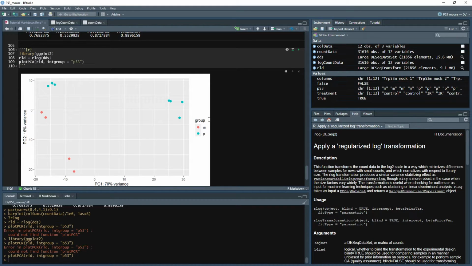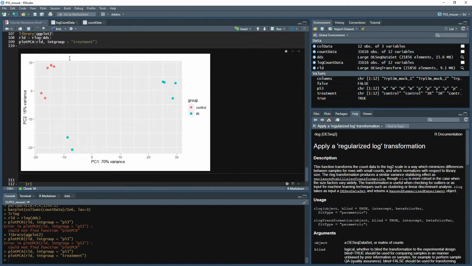So now we have our groups for p53 minus and positive. These over here are minus and these are positive. We can also do treatment. So you can see these over here on the left-hand side are controls, and then spread out here are irradiated. But for us, it makes more sense to plot the combination of the two.